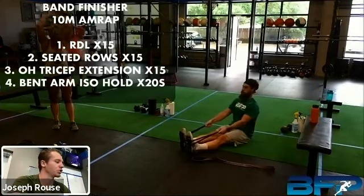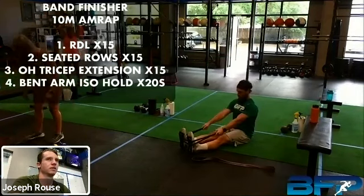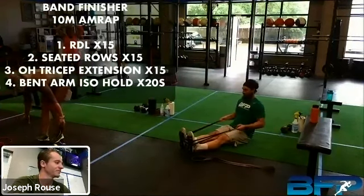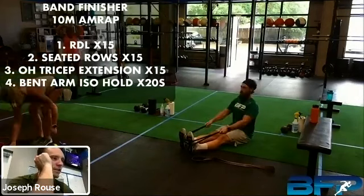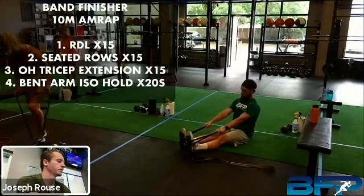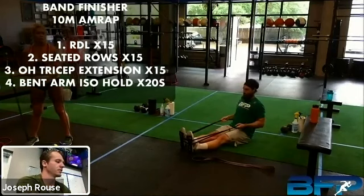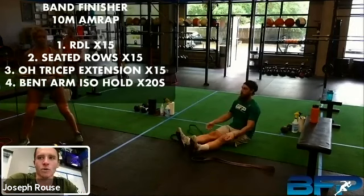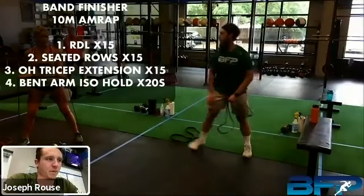Oh, Dave, you got the machine. Like that, buddy. Everybody's looking solid. Big squeeze between those shoulder blades. That one's about to get bad. Where we at? Just got done with the rows. Then you go into the overhead tricep extension. I say you can step on it, bring it up behind you.